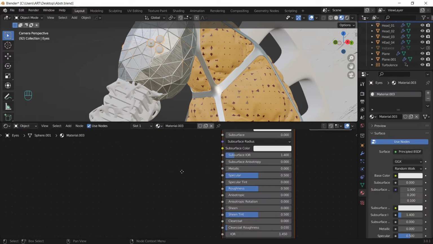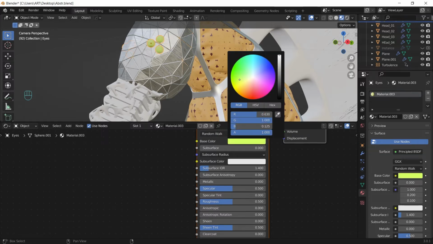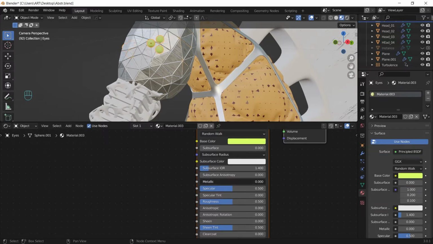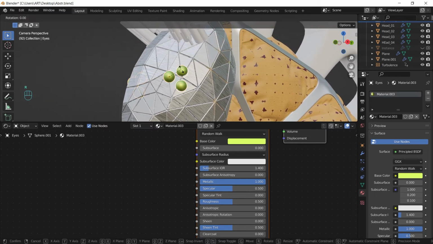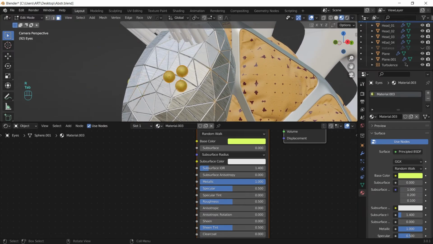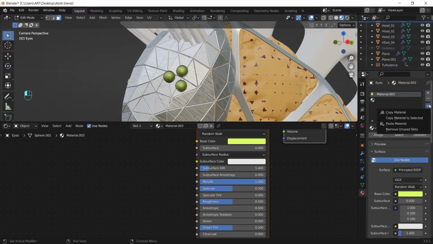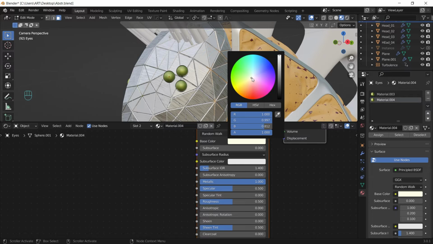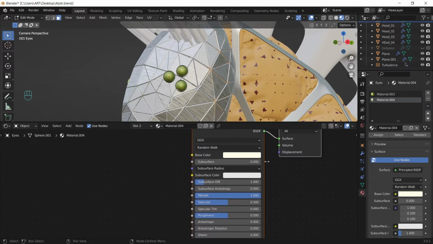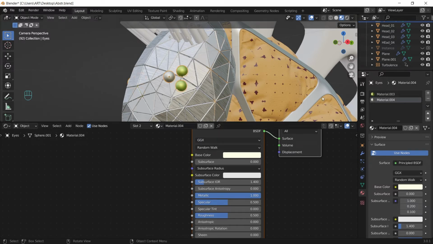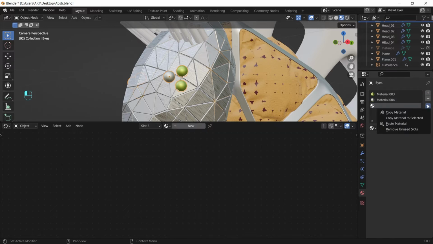Grab the eyes, pick some base material, metallic all the way up. Here we can add multiple colors to this object. Add a new material, they will be all metal, so just copy this one. Then paste it over the new material. And only change the base color. Select the faces you want, or we can use L K for linked faces, then assign the new color. Repeat this thing one more time.